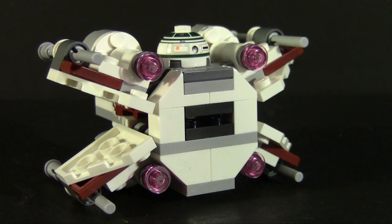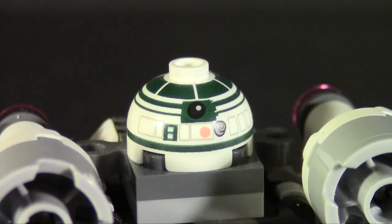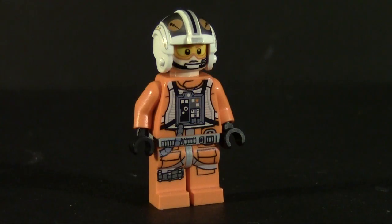One of the most obvious features is the astromech droid on top. A more dedicated fan might be able to match the paint job to an existing droid, but from here it just kind of looks like a green R2. I like that they used a full dome rather than just a simple tiny representation.